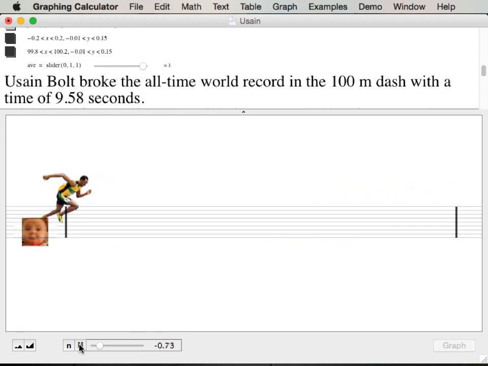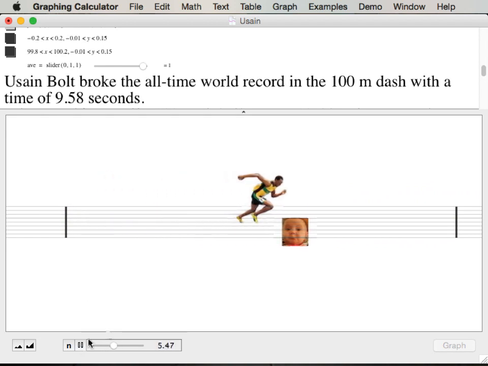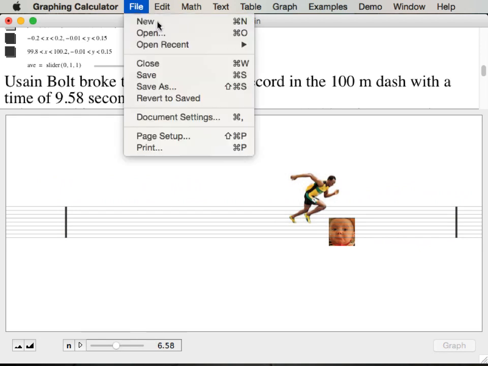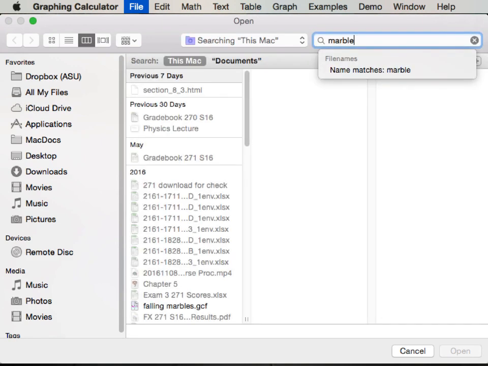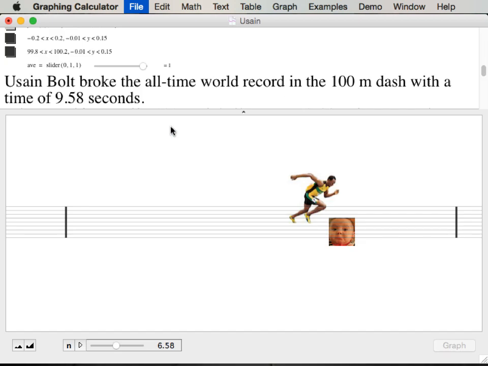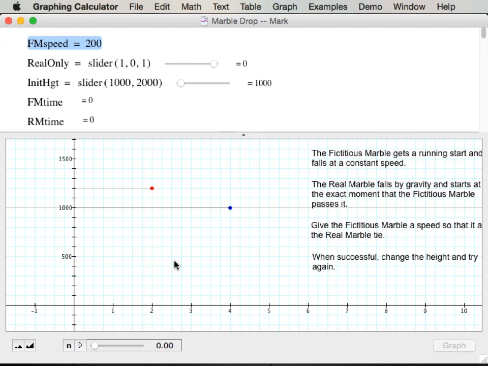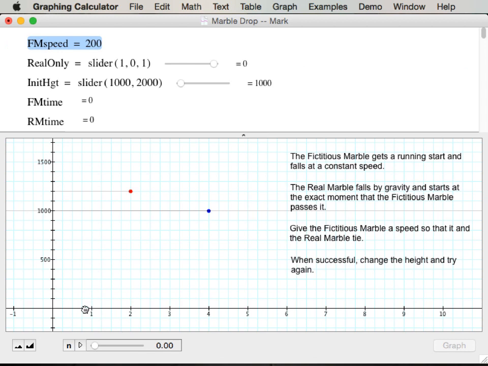Okay. Any questions? All right, so there's a project that you will do later, like in October, that's similar to this. Hopefully this one will open. It's marble drop. Once you start becoming experts, you're going to create this.